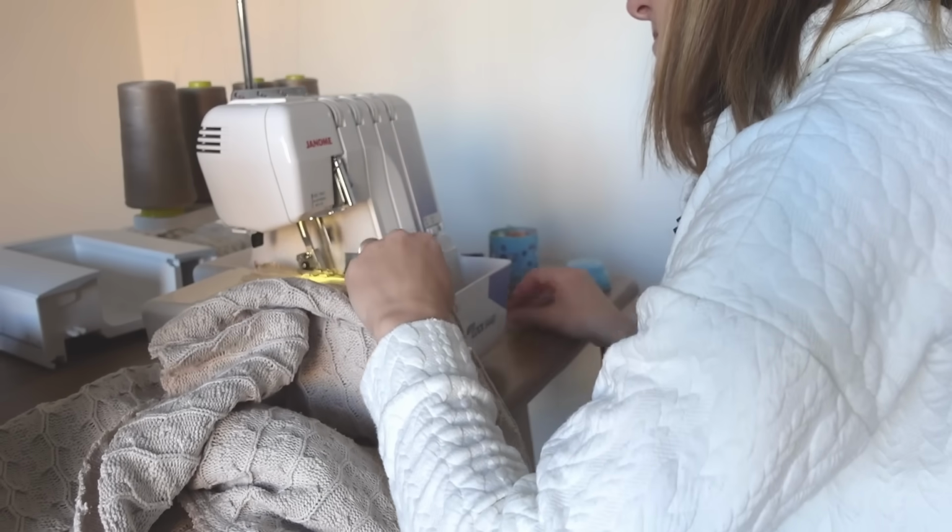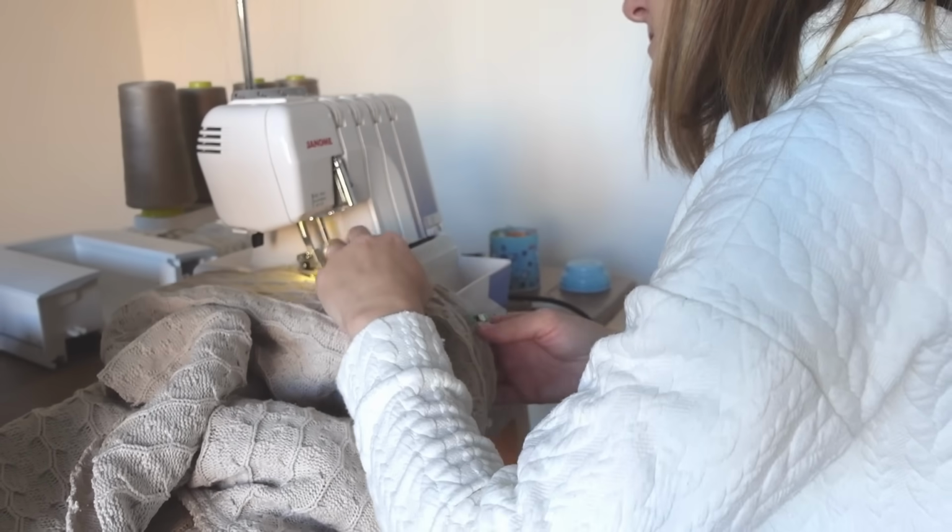Each garment we sew also teaches us a little bit more about the type of sewing we like to do, doesn't it? So maybe you're someone that really likes a quick and easy knit sewing project, or maybe you're someone that prefers a more involved sewing project and you like to take your time over something, have it last a few days or a few weeks. And that can be really useful to know too. And when we ignore that kind of information, we tend to repeat the same frustrations, I think.